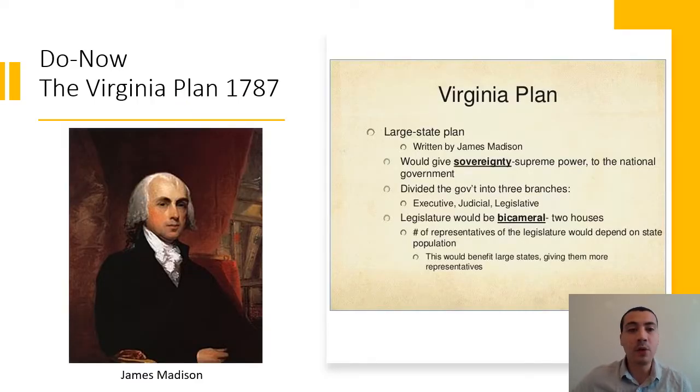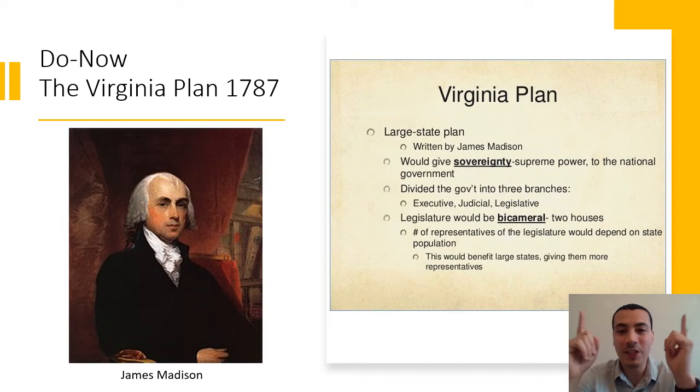First things first, if you're working in your Do Now and you read the quote that I posted for you that you have to write in your own words, I will give you this extra information to be able to respond to it. So first of all, the Virginia Plan was stated in 1787. It was stated by James Madison. He fought and was a very important person aiming for independence from Great Britain, but he was also part of Virginia. So he felt himself more as a Virginian than an American, and he was one of the delegates participating in the Constitutional Convention.